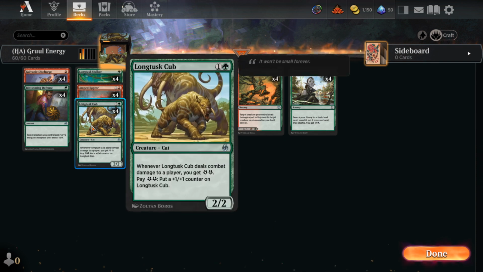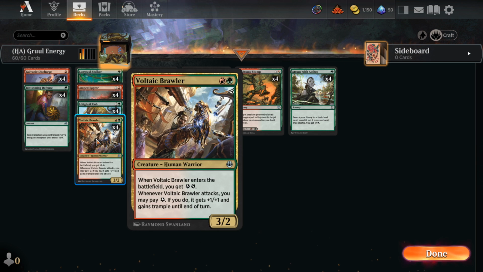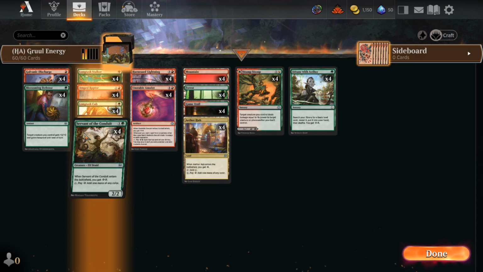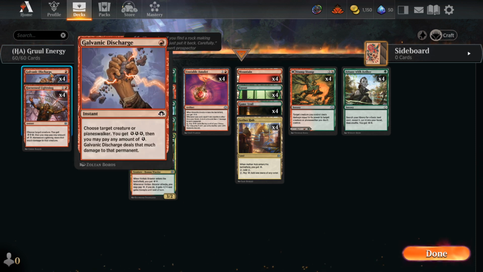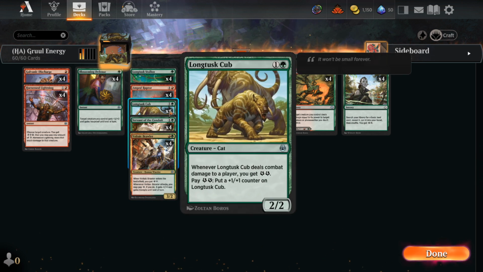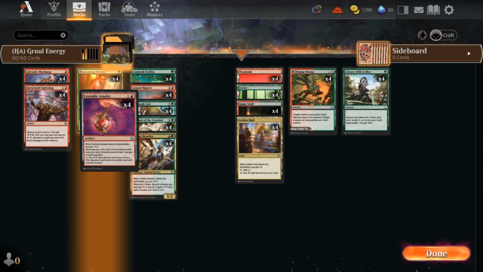We have the Cub, which gets energy when it deals damage and keeps getting bigger and bigger. We have the Brawler, which gets energy as well on ETB and can give itself trample. It's an alright threat. And then the Servant, which can give us access to more mana since we're running so few lands, also gets energy on ETB. We have 8 pieces of removal with Harnessed Lightning, Galvanic Discharge. We're usually going to have leftover energy from that we can spend on our other cards. Blossoming Defense, so we can protect our huge Cub or whatever else we want. And then we have Amulet, which is going to be drawing us a bunch of cards and also dealing a lot of damage to our opponents.